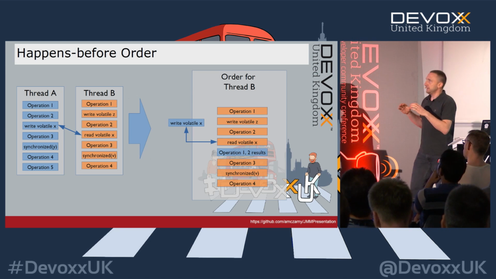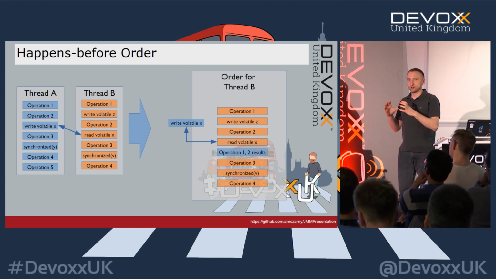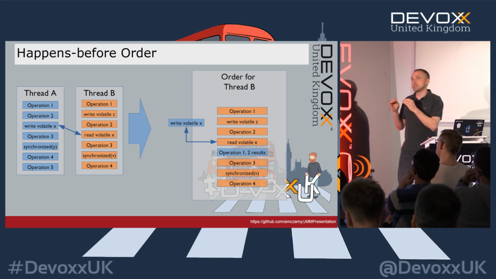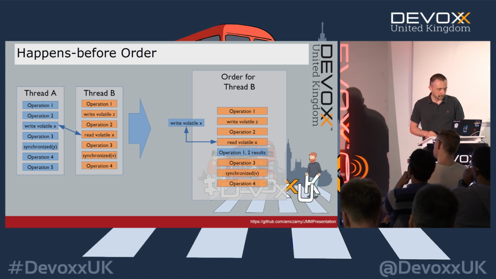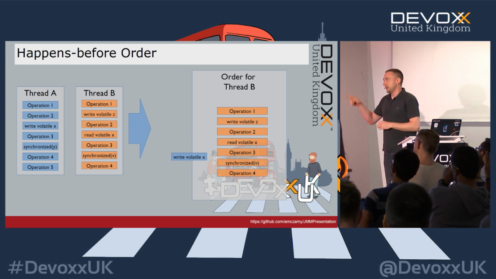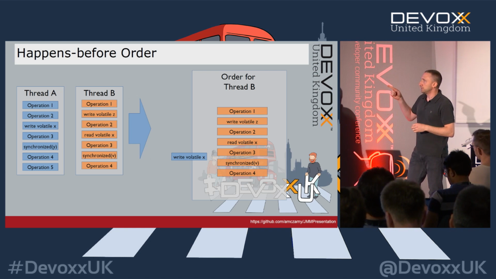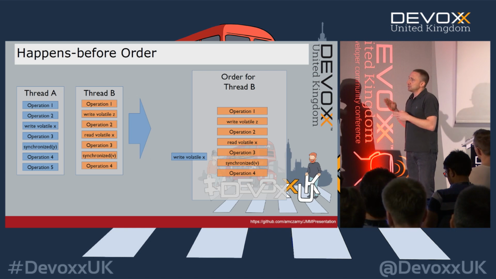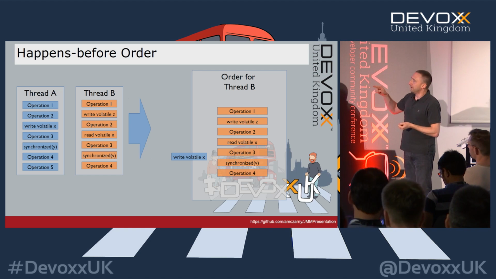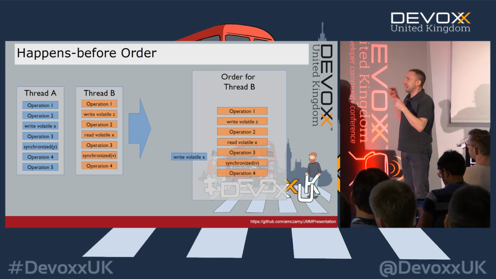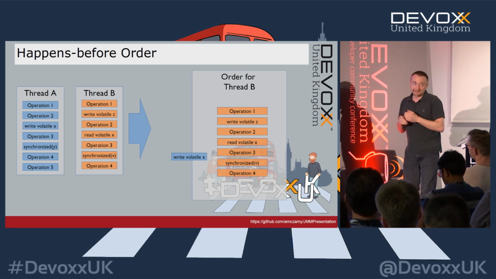So you have to find your synchronized-with relations and try to order your code in some way. And then you can understand which writes will be visible from the perspective of the second thread. If we are less lucky, then the write to volatile is not executed before the read of volatile, and in general there will be no synchronized-with relations. Well, there will be, but between the initialization of your X and reading the volatile X. So, yeah.